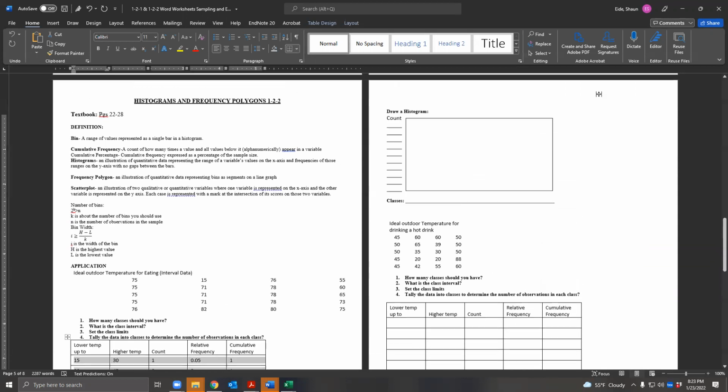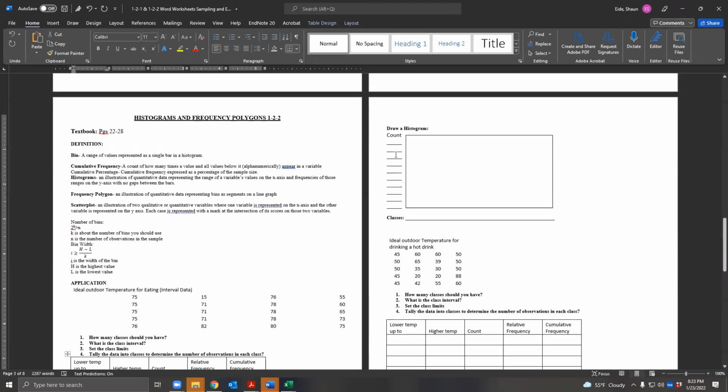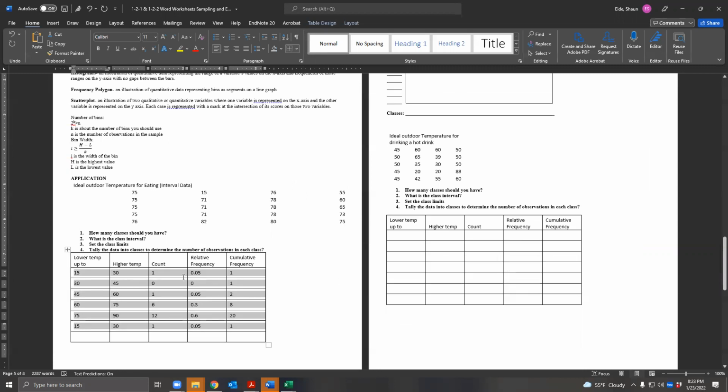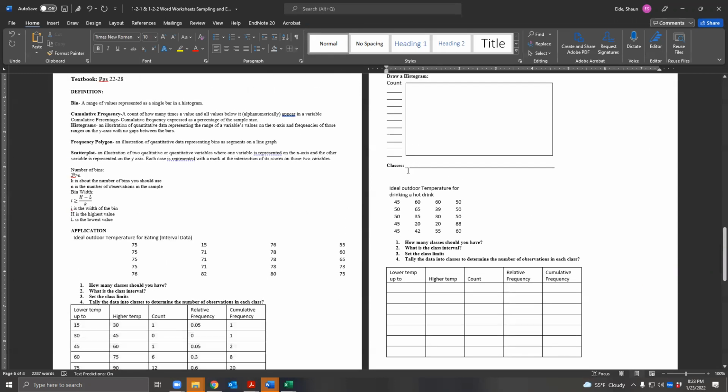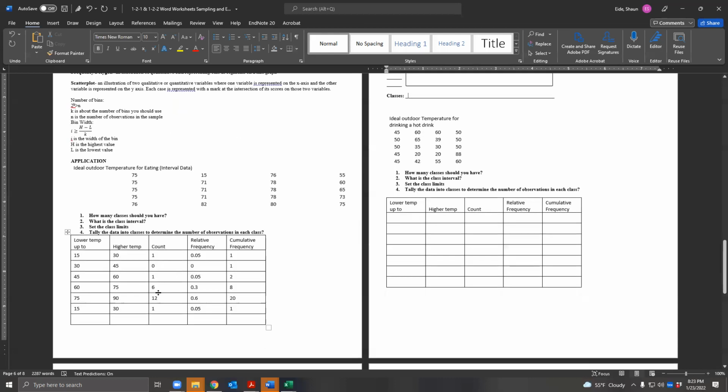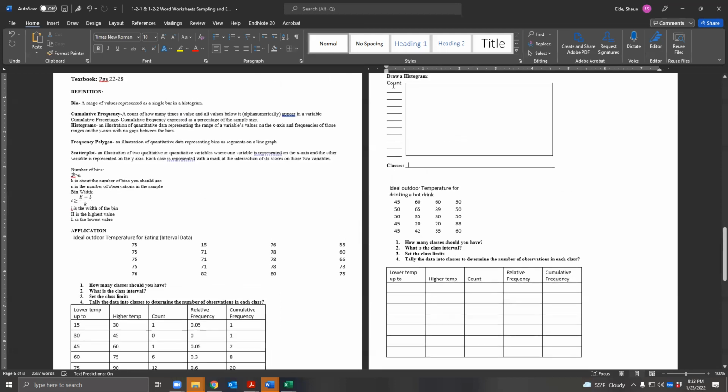So then you come right here and draw a histogram. For this histogram, you should have the counts on the left-hand side, so all the way up to 12.